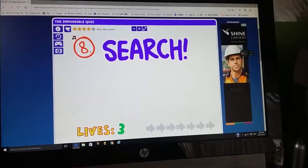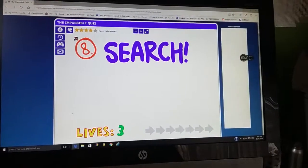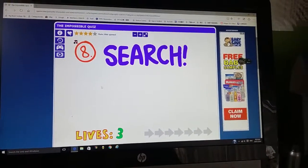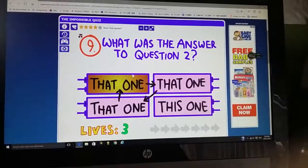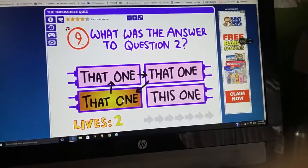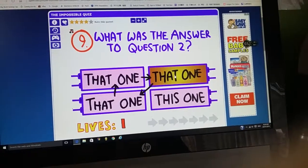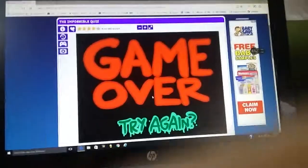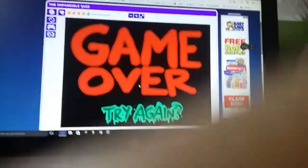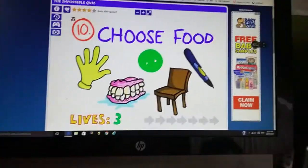It's very hard looking through the camera screen, because if I look at the actual computer screen then it'll be like this. Yes, okay. The question was that one. Has to be that one then. So I'm going to get back to that question and yeah. Okay, so I'm up to this question again.